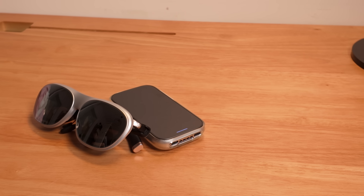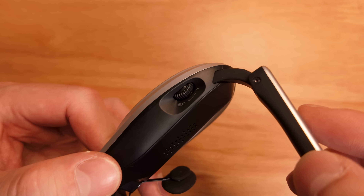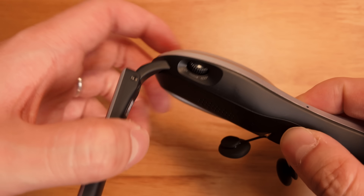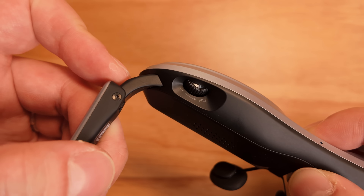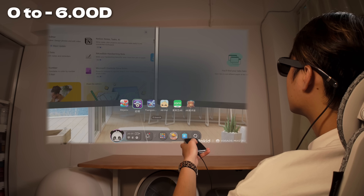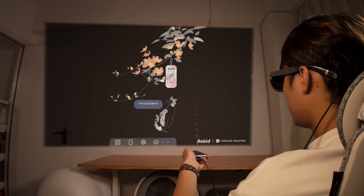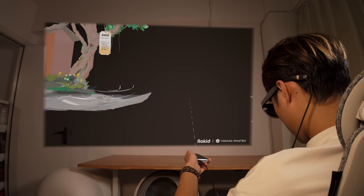The diopter adjustments are incredible too. If you have a vision impairment, rest assured — this device has you covered. You are going to feel like you have been gifted new eyes. Simply twist the wheels to fine-tune the focus and watch everything pop. The built-in near-side correction system supports a range from 0 to minus 6 diopter for myopia correction. Unboxing it is cool, but actually putting it on and adjusting focus hits way harder.